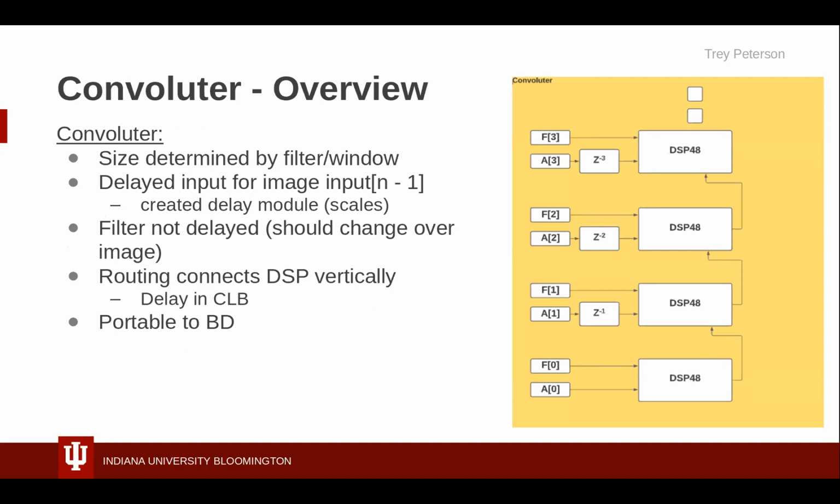Overview of the convoluter: it's a cascaded filter. The reason we use this, as opposed to the adder tree, is that this is more efficient for the Xilinx hardware, because this is what they call hard IP, which is a multiplier and adder. You can think of these as literally connected vertically. So if we just connect them together vertically, you can increase the clock speed all the way up without worrying about having any adders in the CLB slices.